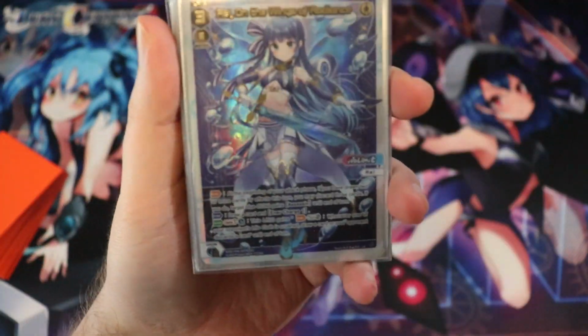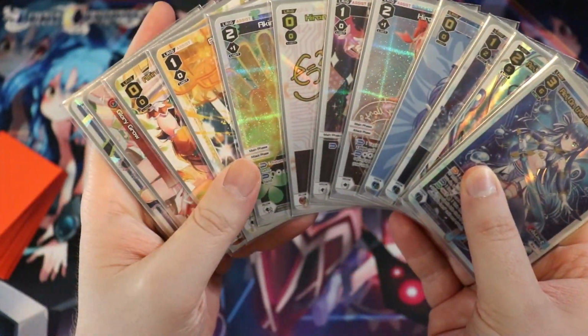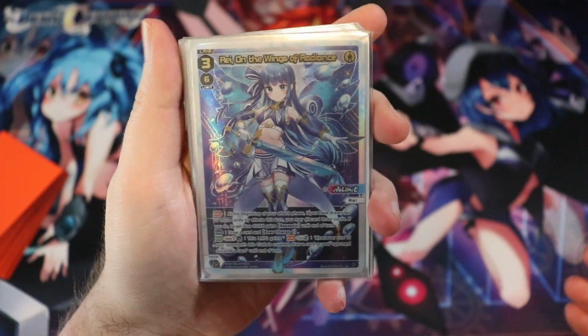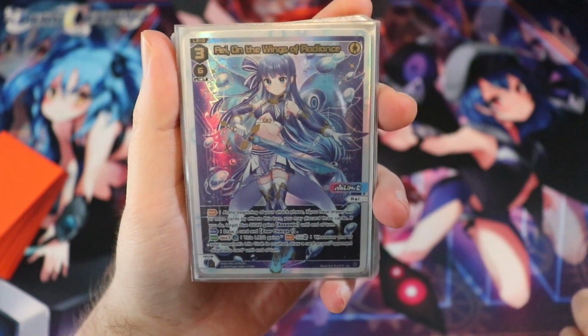Okay, so this is a no limit deck, so we are running the full no limit team, which is great. No limit has been one of my favorite teams ever since Diva came out, so it's great to still be playing no limit, but quite a different take because we have Ray here on the Wings of Radiance.